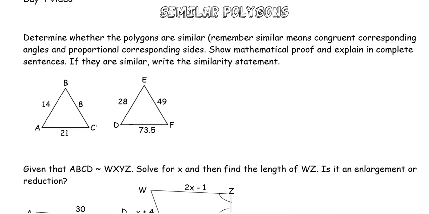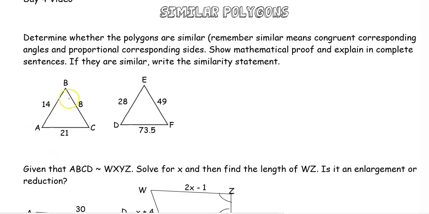So that's not what I'm going to check, because I can't show anything with angles. So I have to say whether or not the corresponding sides are proportional. This is going to give us two different things that we have to figure out. One, which sides are corresponding to each other, and two, are they proportional? We can't just look at sides that are written next to each other in the same spots because we don't know the order in which they are corresponding. We have to look at the numbers because I don't have a similarity statement.